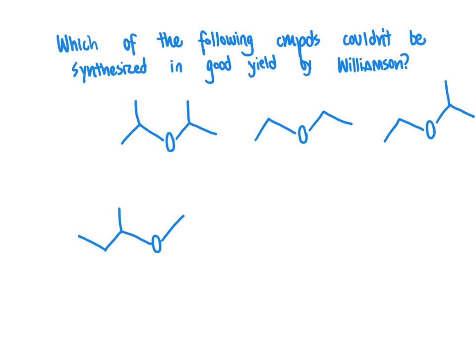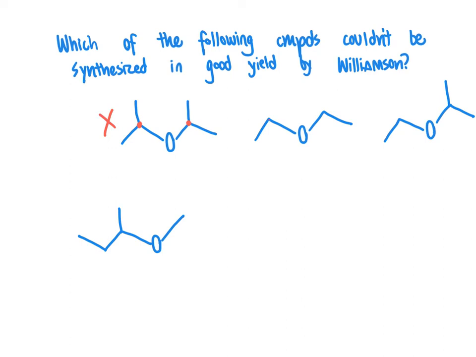So looking at these four compounds, I'm going to mark them with a checkmark or X to indicate whether they could be synthesized by Williamson or whether they probably won't be able to be synthesized by Williamson. So taking a look at the upper left-hand corner here, we look at the carbons that are directly bonded to the oxygen. Ask yourself whether either of those two carbons is a primary carbon, because we need one of those two to be a primary carbon in order to set up the reaction so that we have an alkyl halide that's primary and is therefore not too sterically hindered to be attacked by the oxygen anion. So in this case, neither of these two carbon atoms that I put in red here are primary carbons, and so therefore this could not be synthesized in good yield by Williamson ether synthesis. So I'm going to put an X on it.